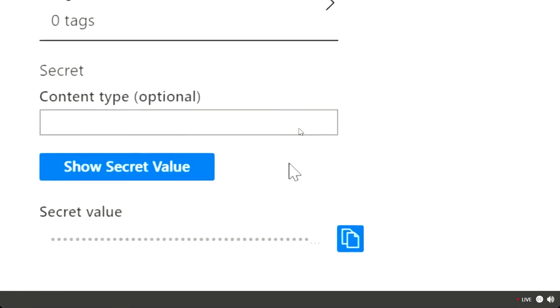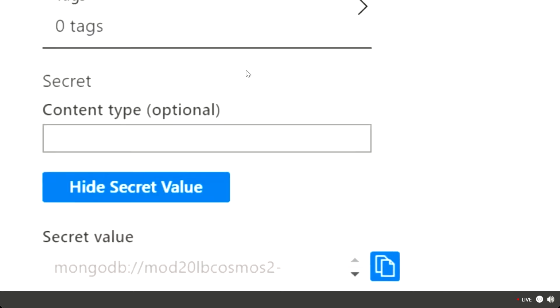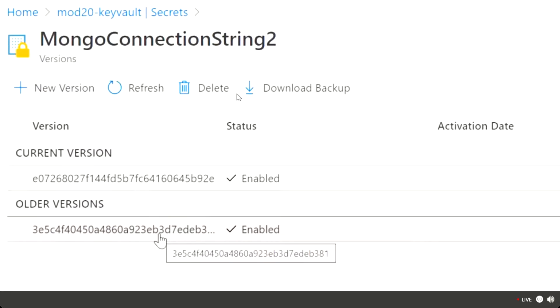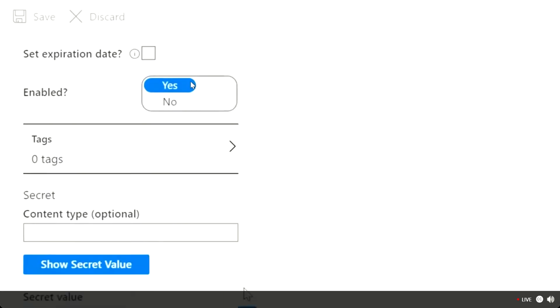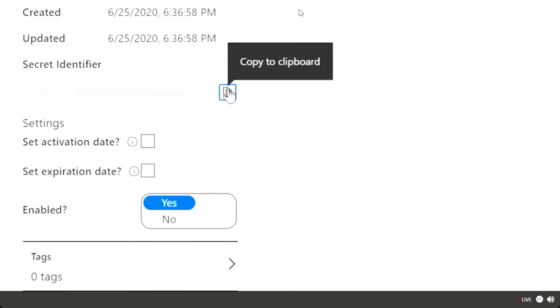check here the secret value. And here we see immediately that there is a typo. This 2 shouldn't be there. It's absolutely wrong. The server doesn't have a 2. This is actually the old version, the one that was working fine. Let's go and show it. We see that we don't have the 2 here. So basically somebody changed the connection string for some reason and messed it up.